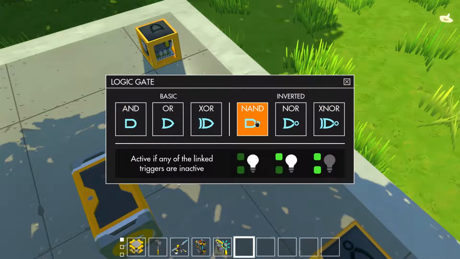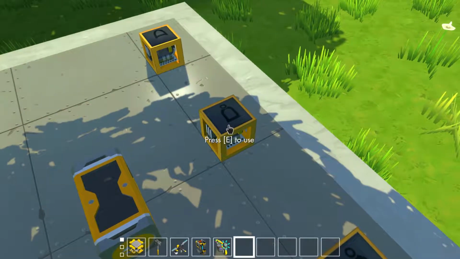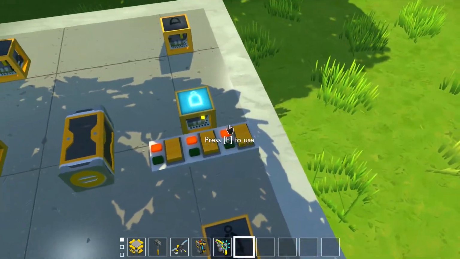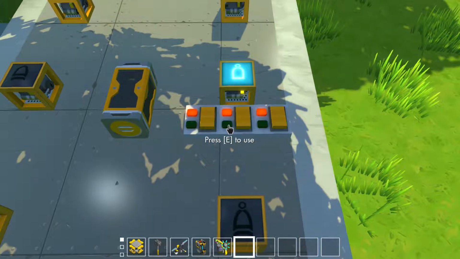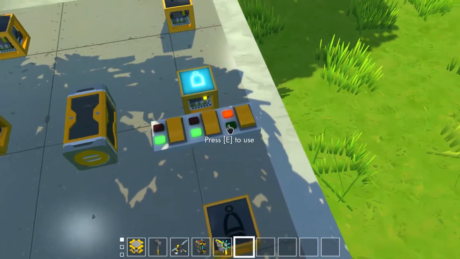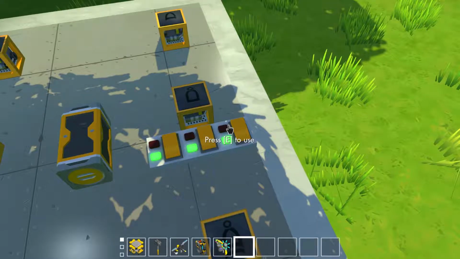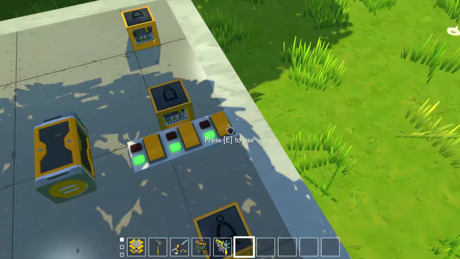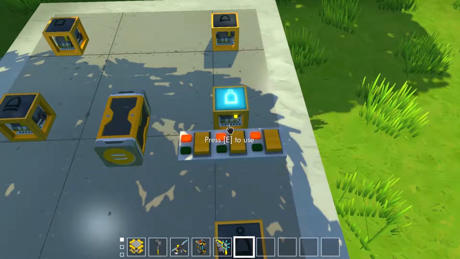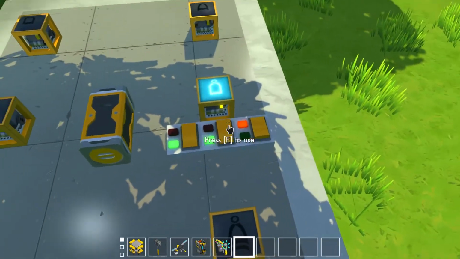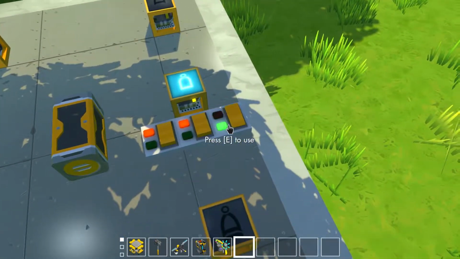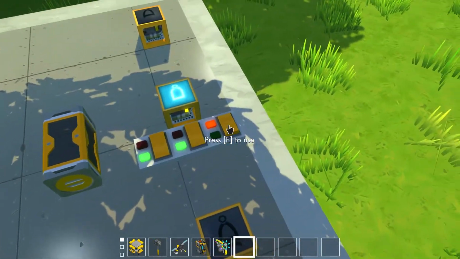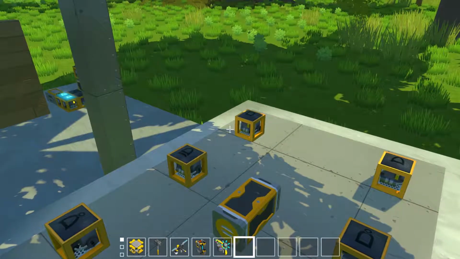So the NAND gate looks a little like the AND gate, and you can see it acts that way. For example, this time we'll put down 3. You can see it's putting out a signal, but I haven't turned anything on. Well, that's because it's supposed to. The second I turn on all of the signals that have been input into it, it'll turn off. So everything needs to be on for the block to turn off. But the second that one thing isn't on, it'll turn on. These 2 are on, but the second I turn this one on, it'll turn off. If everything's off, it'll be on. If everything's on, it'll be off. Simple as that. It's an AND gate, but inverted.